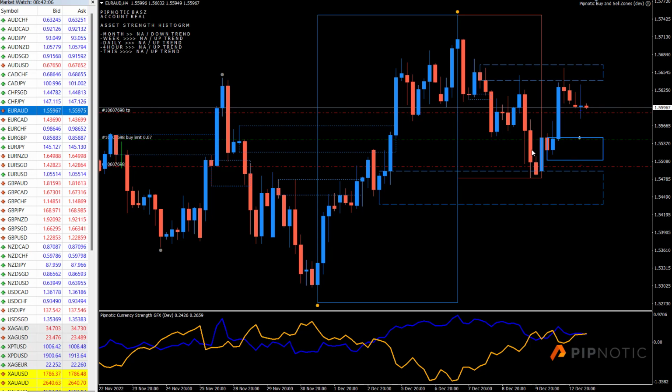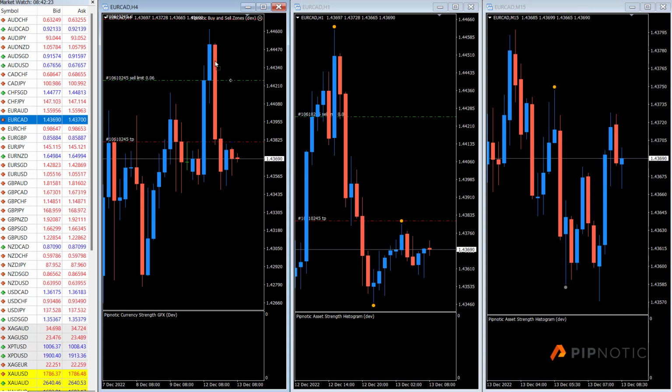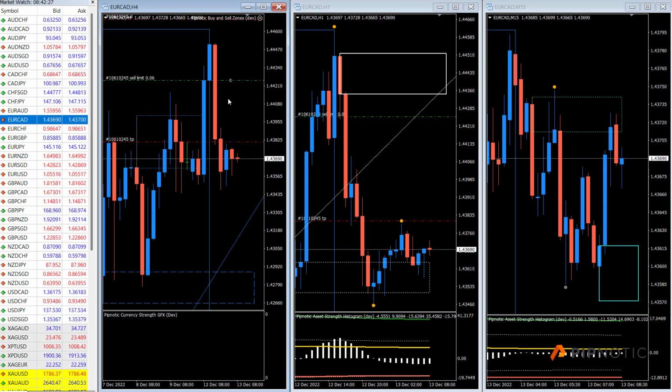Prices have already traded in this area just down here, and so prices will likely move down to this area of demand and then find support for price there. But we'll see, we'll leave that on. We'll see what happens. Go to the next one, the Euro CAD. So I'm constantly doing the same thing over and over again.